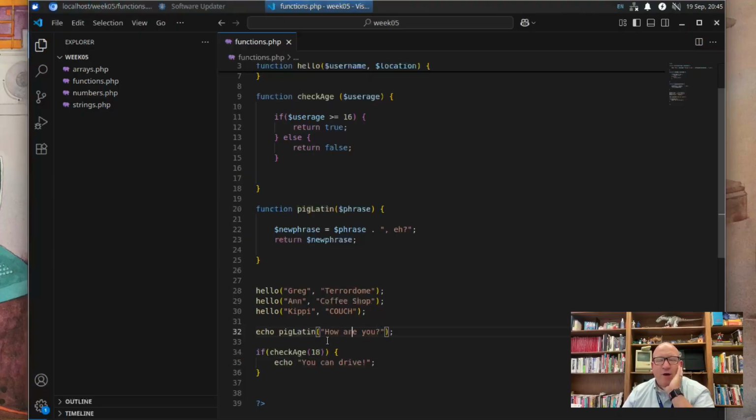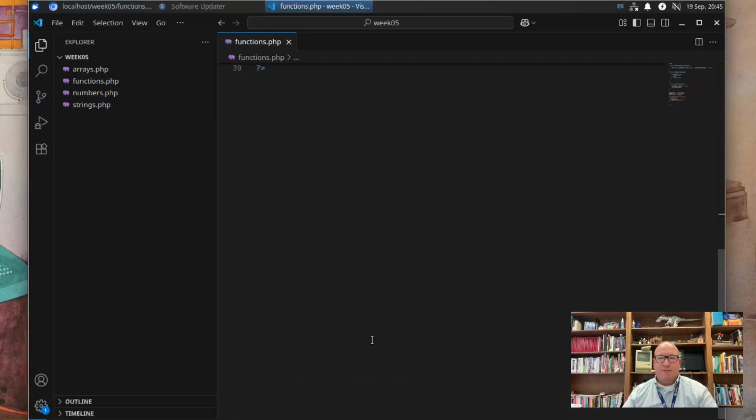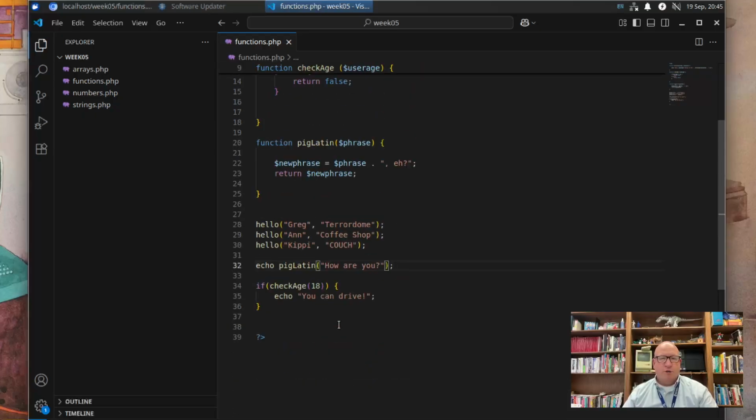There's probably lots of other code I can put in here. Like maybe I could pop off that question mark so that it ends up going to the end, all that kind of stuff. There's stuff I can do within this function, but I only have to change it once to make that work correctly. And again, that's the power of a function, that it's reusable and easy to update only once.